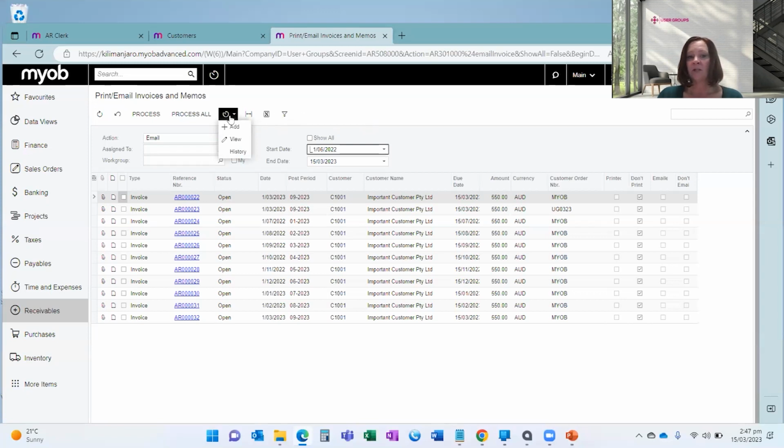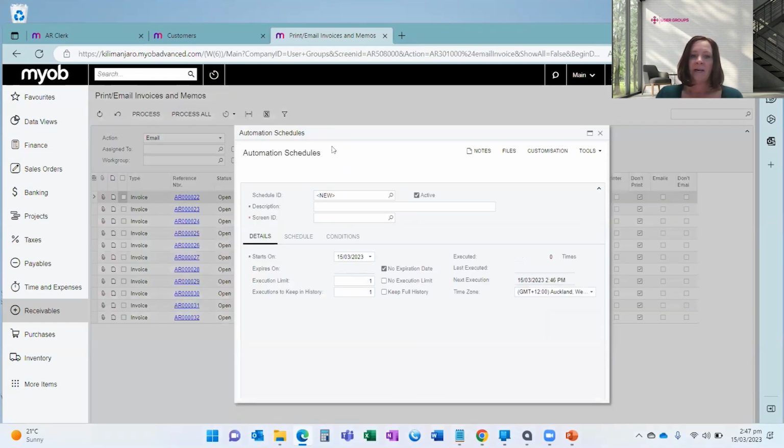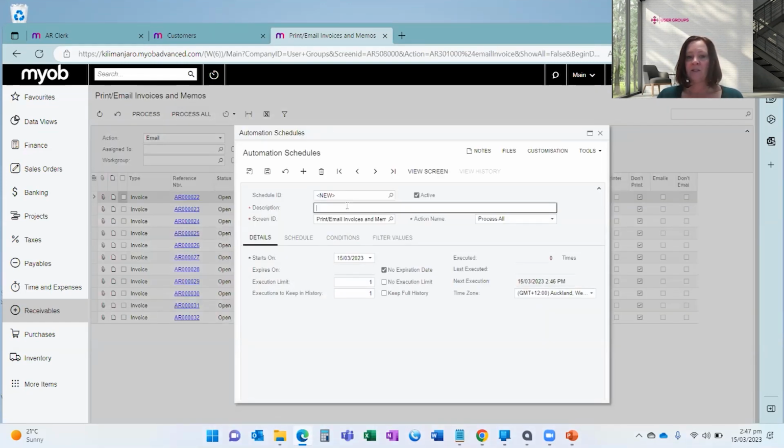All right, just click on my drop-down box on my icon, and I click Add. Pretty intuitive. All right, and here I'm going to give my schedule a name. So I'm going to go email invoices. Daily, 7 a.m. in the morning. So that means when I get my, every morning at 7 o'clock, I'm going to have my emails sent out from the day before.